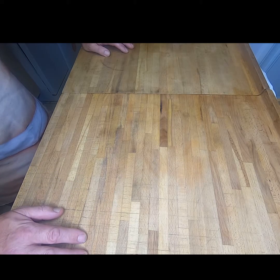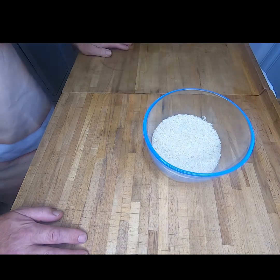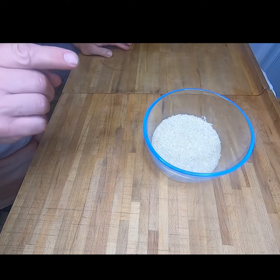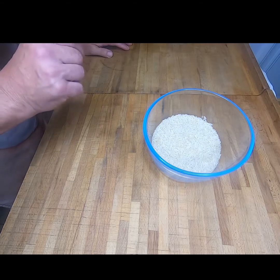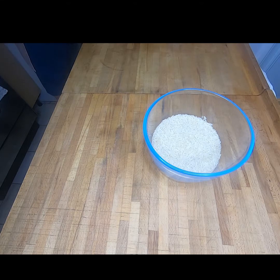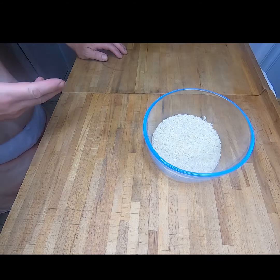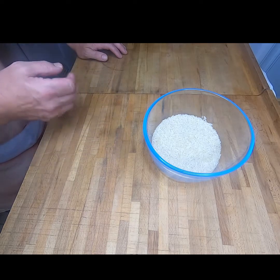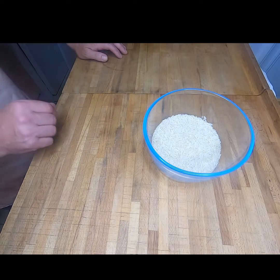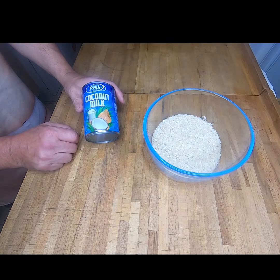What do we need for rice and peas? Well, you definitely need rice. There is 1 pound of rice, and it is actually, what rice is it? It is Basmati rice. In the Caribbean they use long grain, but I find Basmati rice is just as good. You also definitely need a tin of coconut milk.